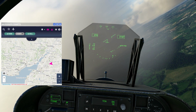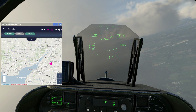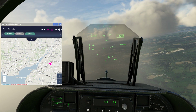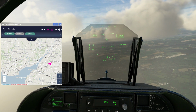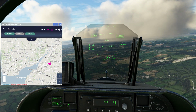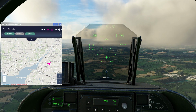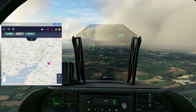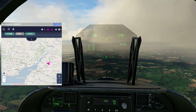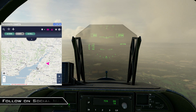Maximum speed on this aircraft is Mach 0.9, which is about 700 miles per hour, roughly at sea level. So that's what, 660 knots-ish? Yeah, this aircraft definitely flies better at the higher speeds, I'd say. So we'll stay around this altitude. This is not an altitude you're supposed to be at. Most certainly not.